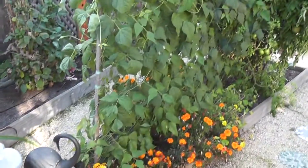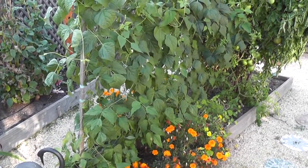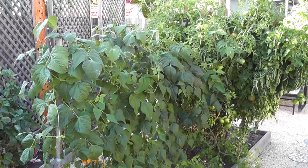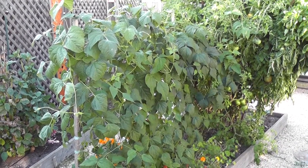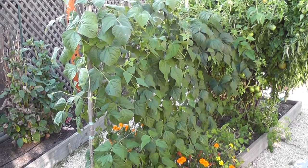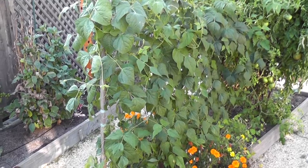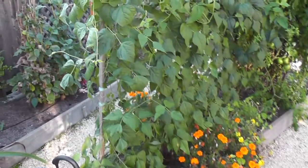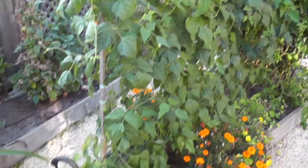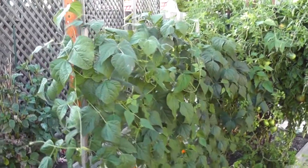Here's my second planting of beans. I didn't get a whole lot on this one — I started it in July because the beans I plant around May, by August they're getting kind of sad-looking and tough. So what I try to do is plant a succession planting, and it worked out really well. I got a couple of nice meals, but I didn't plant too many so I'm definitely not getting the volume I had on my first go-around. I'm going to keep doing that.